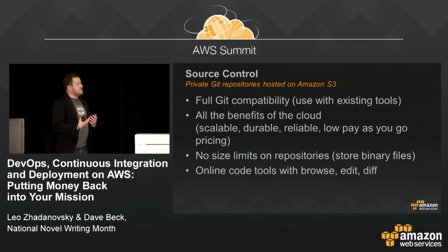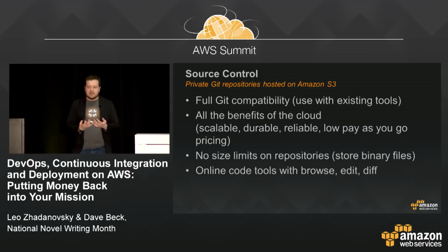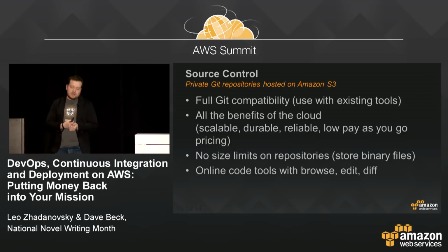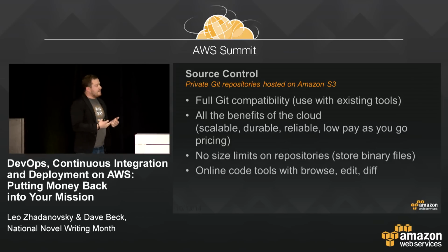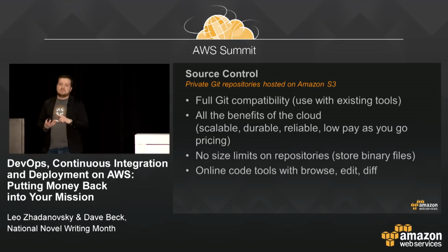There's no size limits on the repository, so because it's S3 based, you can store really large files and large binary files in your code repo. And it's going to have nice online code tools, so you'll be able to browse your code, edit your code, diff your code online on our console.